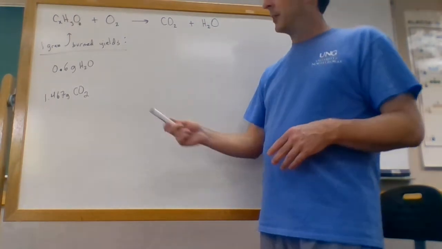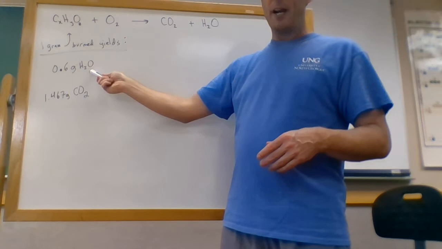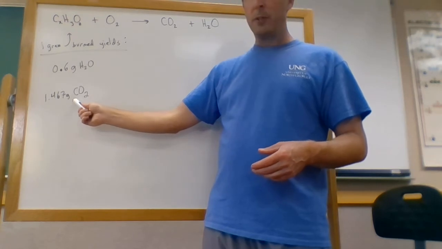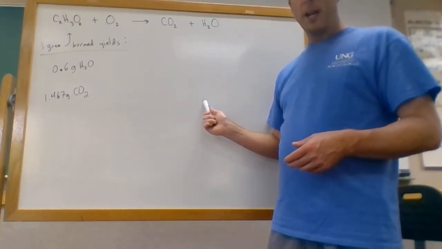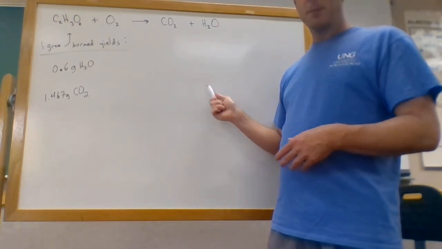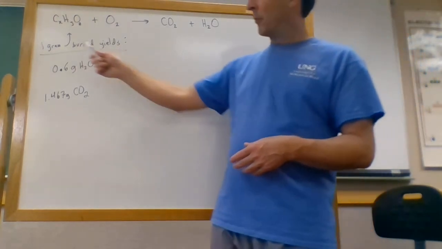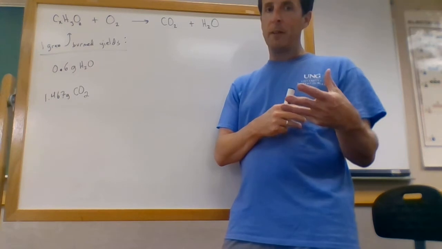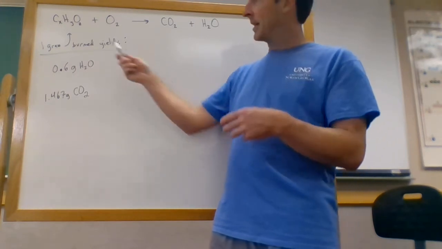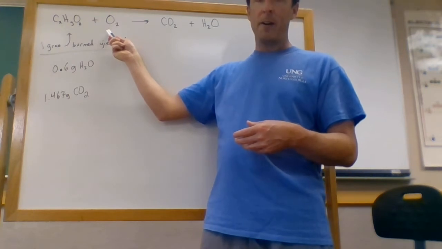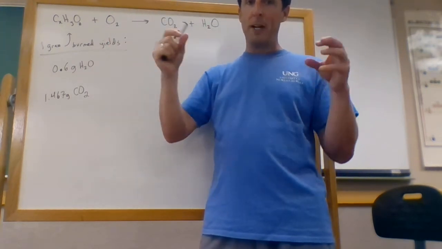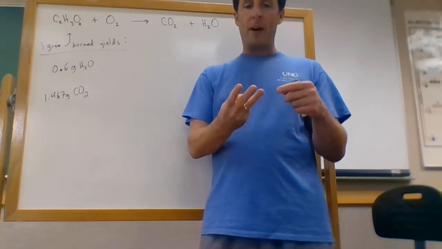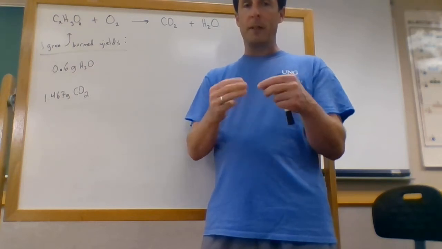From those numbers, I should be able to use the amount of water to figure out how much hydrogen's in there. And then from the amount of CO2, I should be able to figure out how much carbon's in there. Then if I know how much carbon and hydrogen I have, I should be able to subtract those numbers from the original amount of the fuel to see how much oxygen was in there. I have to find the oxygen indirectly because some of the oxygen that's present came from the fuel, some of it is going to come from the air, and since I don't know how much oxygen comes from each place, I can't find that as easily as the hydrogen and carbon. But luckily, with only 3 things, if I can solve for 2 of them, then it's easy to get to the third one because I know the total weight.